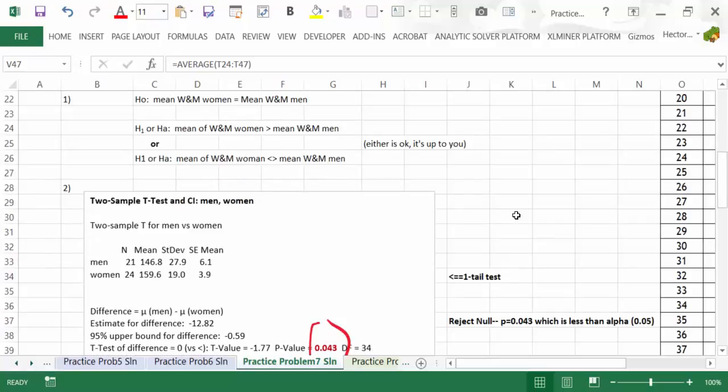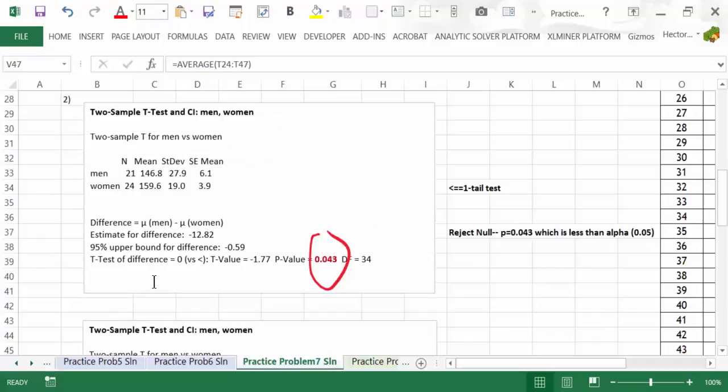We find our t-test in Minitab, and we put in the information. And the first test we're going to do is a two-sample t-test. Here's the data that's analyzed by the problem, and in this particular case, our test is a one-tail test because the difference is 0 versus the difference is less than 0. So this takes into consideration the outcome of the sample that suggested that the men are in fact less. So this difference between the men and the women is going to be less than 0.